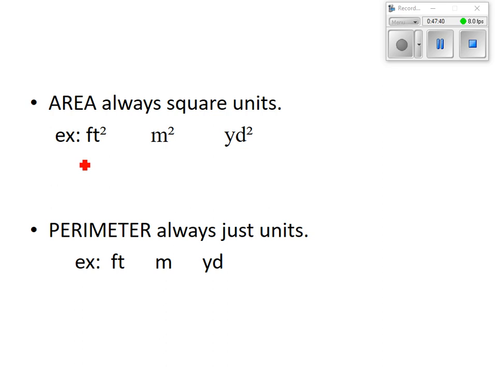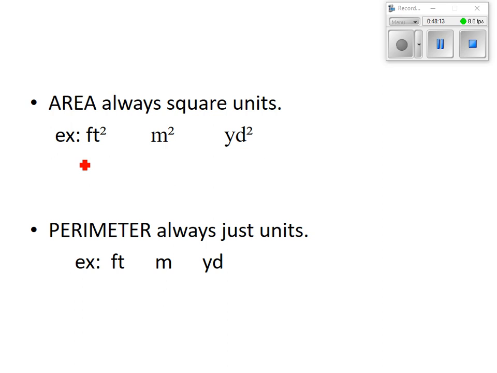Please remember, with your units, if you're doing area, units is always something squared. We talked about that earlier this year, right? It's always square units. Perimeter is always just regular units. So if you were going to walk around the perimeter of the room, you're going to walk so many feet or so many meters. Not meters squared, not anything else. If we're going to lay carpet in the room, then that's when we're dealing with square feet or square meters.